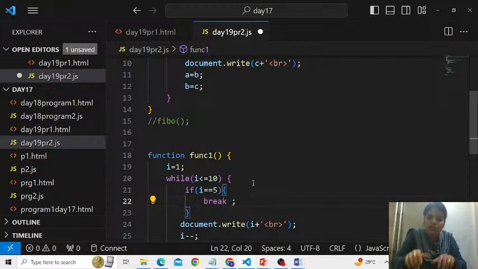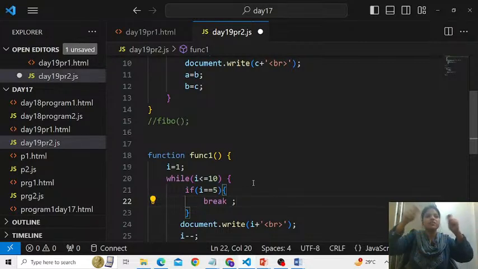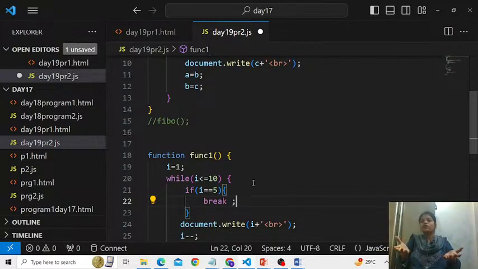I repeat the point one more time. Break is a keyword used by JavaScript which provides an emergency exit from the loop. Break is like, you know, it raises an emergency or an alarm signal that without completing the rest of the loop, break and come out. The reasons why we would give a break could be many, as I said. Say my condition has been fulfilled and I am no longer interested in running the rest of the iterations.